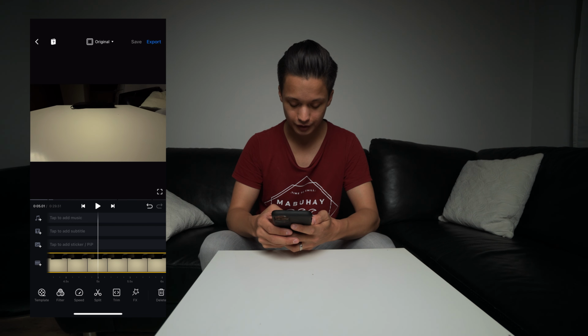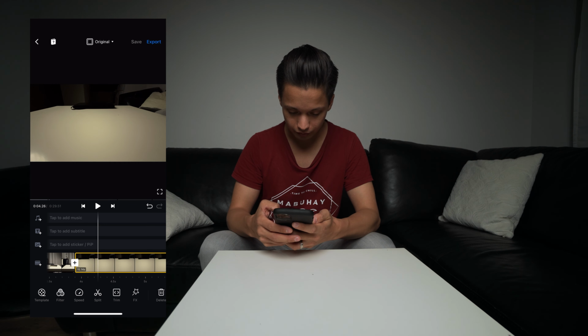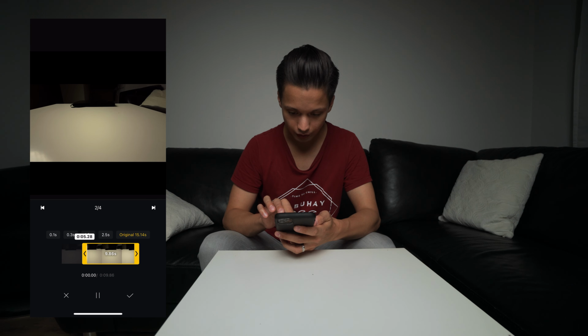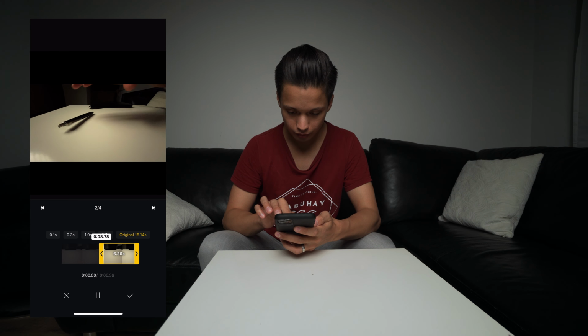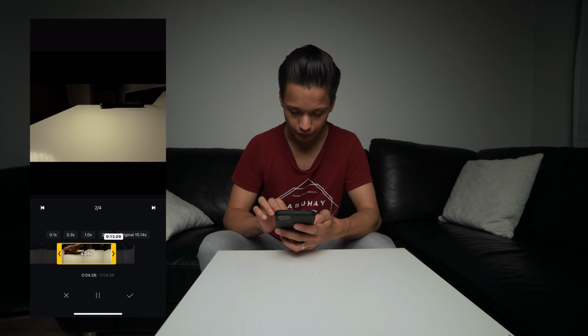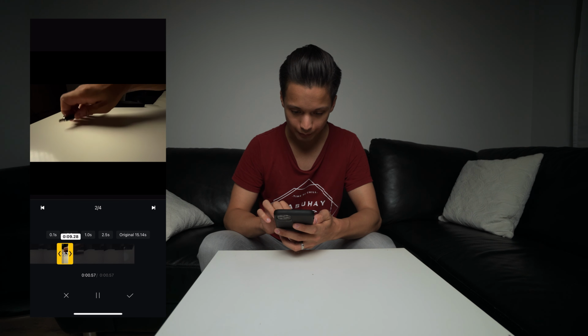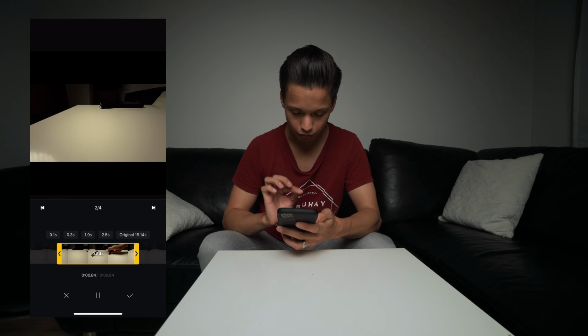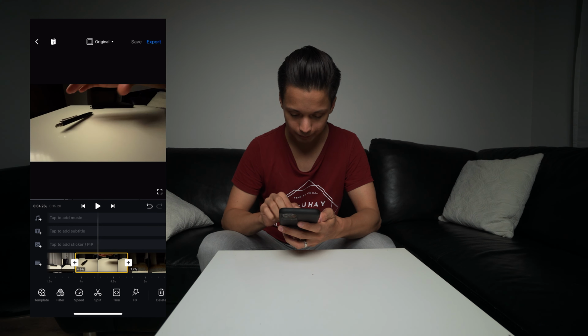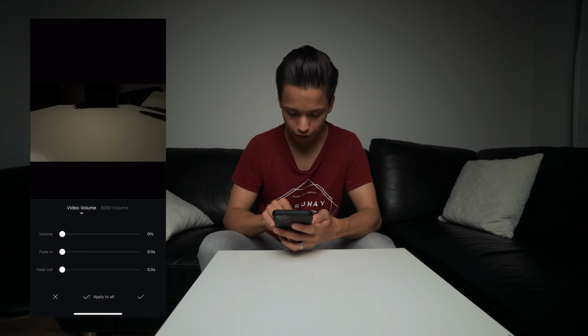Okay, looks pretty decent. Then the following clip, I'm going to trim it, and I want it to start just as the pen is about to appear in the frame. There, you can see a part of the pen, and then I want it to end just as I have grabbed the pen, right there. Okay, and I'm going to mute the volume again.